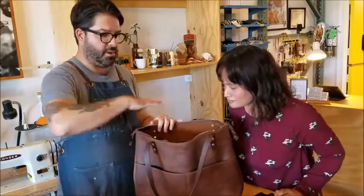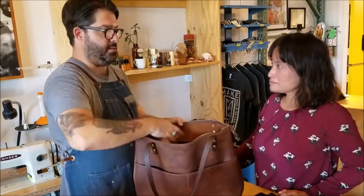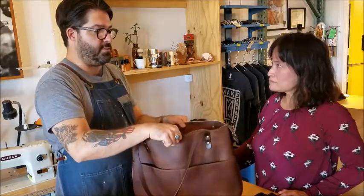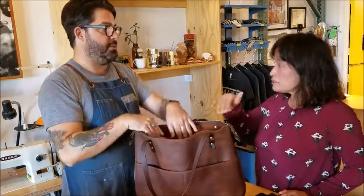This happens to be the large tote. Okay. So you can fit a full-size laptop across. That is one option that's not on this one. We can add a laptop sleeve, which has snaps that lock everything in. That's a pretty nice feature to add to this. It adds to the weight a little bit, but the thing is, it's very protective. Yes. Right? And it gives you that separation within the bag, so you also have books and whatever as well.